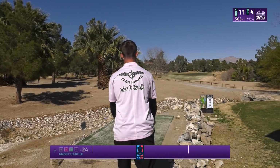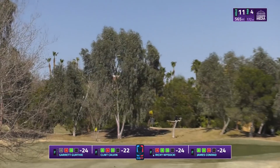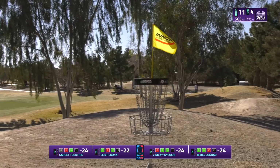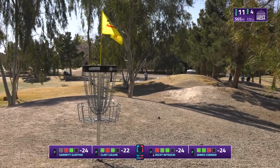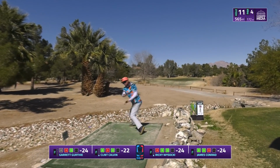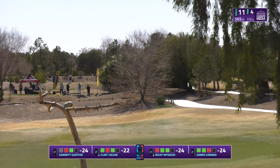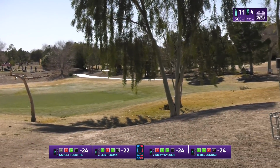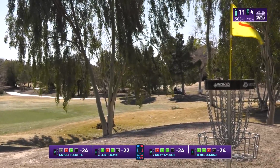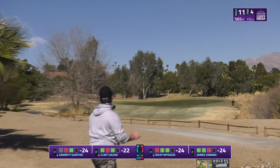Hole number 11, what do you think about this hole? Par 4, 565, drivable for all 4 of these players. There is OB right and OB left if it continues to carry. Okay, he had the distance. If you kind of saw it off and get that right to left wind up underneath your wing, you can find that out of bounds left. That green is the only danger in the center of the fairway. That's a perfect shot. A beautiful drive from Clint. He just smoothed it right across that green.